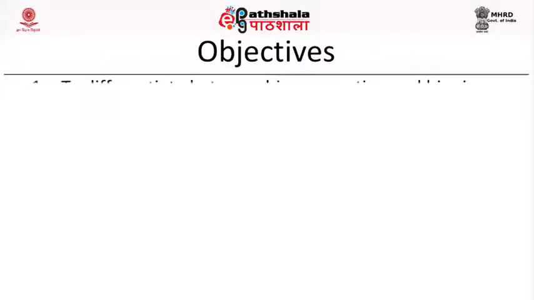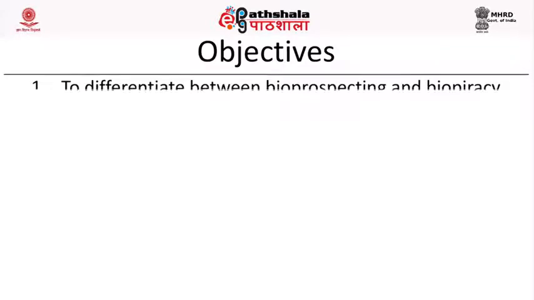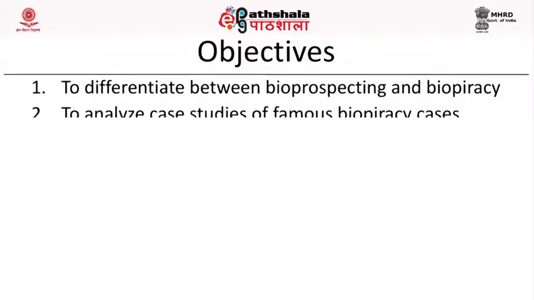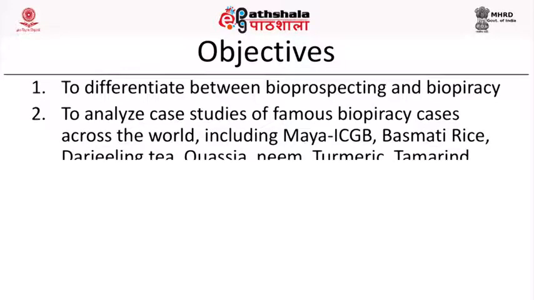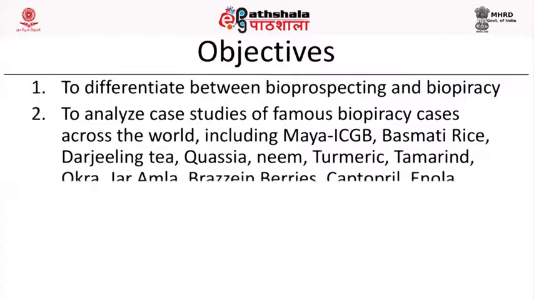We will also see some of the famous case studies of biopiracy, for example, basmati rice, turmeric, as well as the Maya controversy, and a number of such cases. And ultimately, we will see why there is a tremendous current slowdown on bioprospecting post the implementation of a number of protocols, the international legal framework.